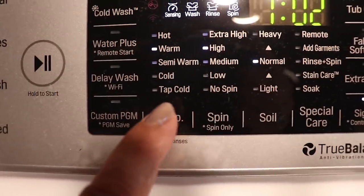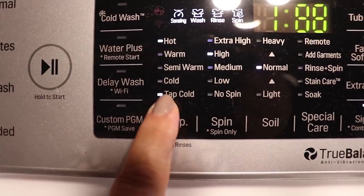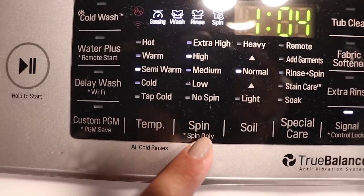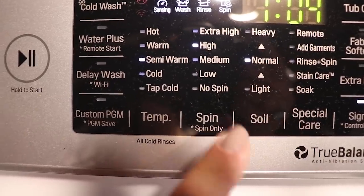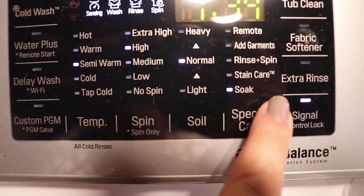Now you can also choose the temperature that you want. You just click on that button. So I'm doing colors, so I'm gonna do semi-warm, okay? And then I do want a high spin because that way I can dry in less time. And then the soil is going to be normal. I could do heavy or light. And right here, special care.